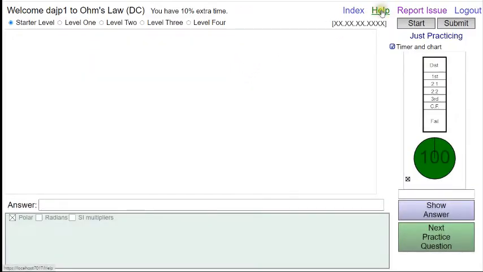The help link takes you to a screen from which you can play some tutorial videos, with some links to other support information on the quiz app. Report issue allows you to send an email to me, or you could just use any email program. Please let me know of anything odd that you find the quiz app doing. The quiz app is a fairly large piece of software, and it's likely that there are a few bugs left in it. If you find a serious bug, there are rewards in the form of bonus marks. So please do report anything that seems odd.